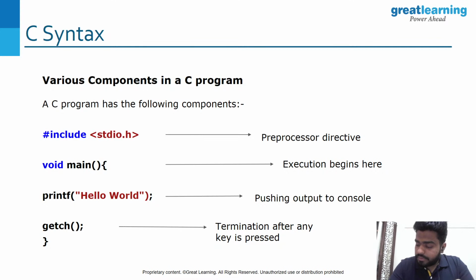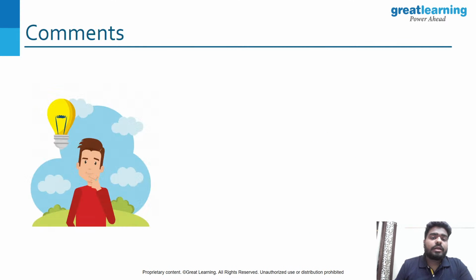Okay, fine. So let's move to the next topic, which is comments. Now, see, I know C language. So if I write a code and give it to any fresher or any beginner, they will not understand the code because I have written only the code and they will not be able to understand what I have written there, right? A curly bracket, a semicolon, what is this thing? You will not be able to understand.